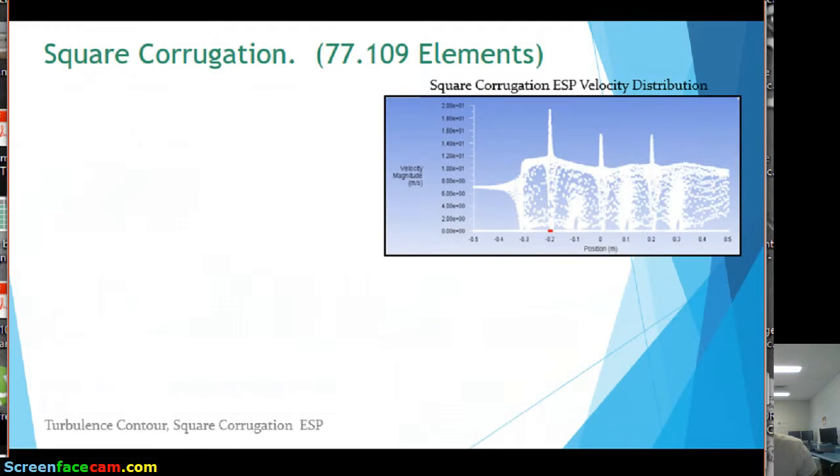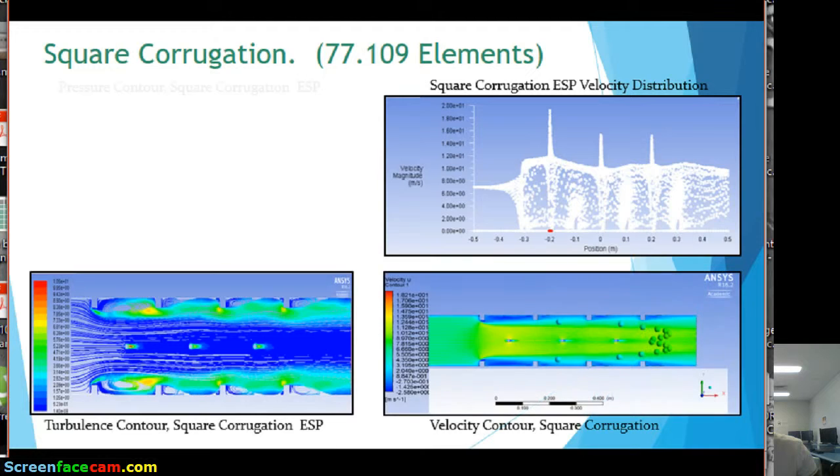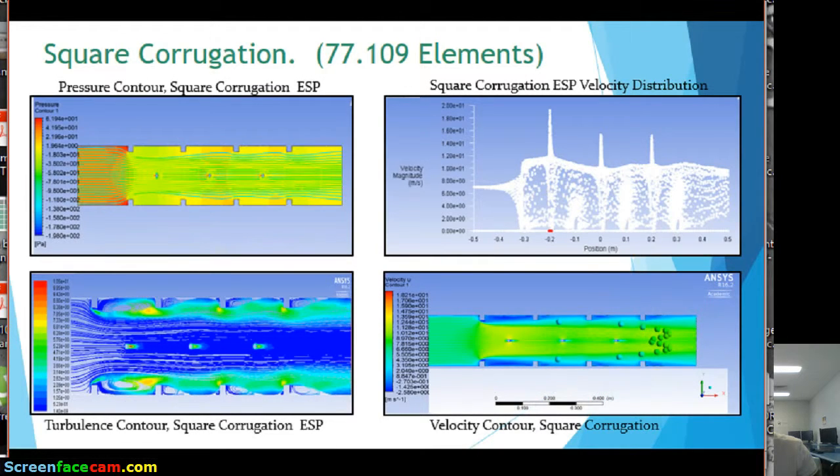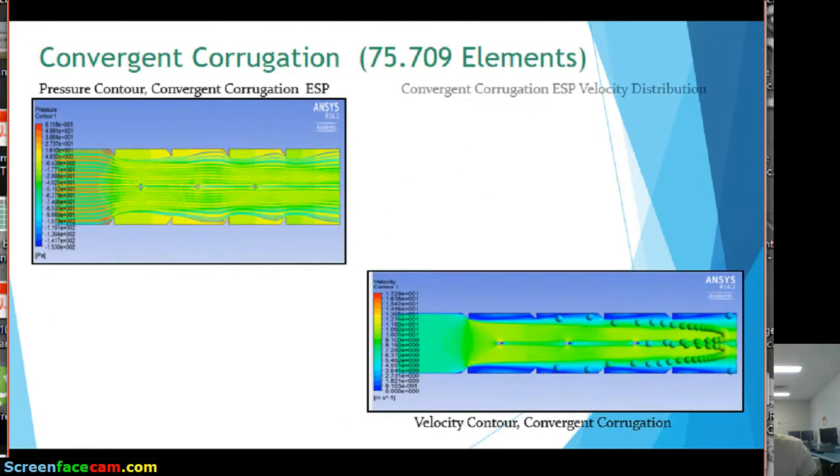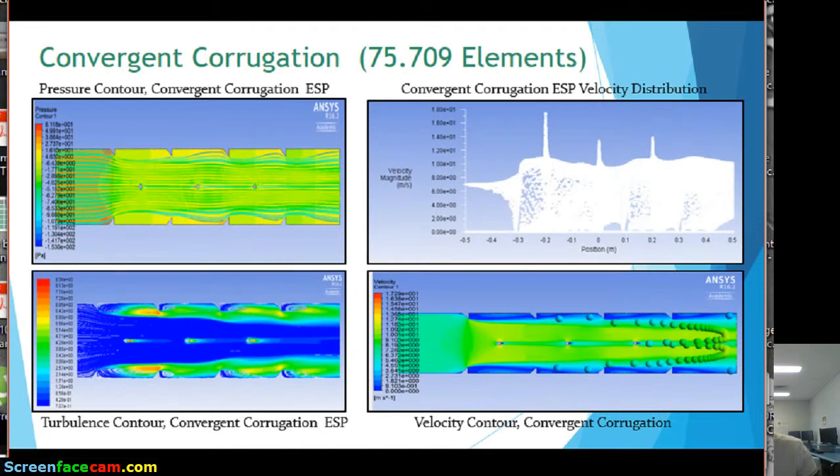The square baffles were modeled to display low velocity regions close to the collecting electrodes and a high velocity at the fully developed region. The new geometry increases the velocity gradient, and the vorticity is induced due to the variable stagnation pressure and the flow separation. With the convergent baffles, the areas of low velocities are still present due to the no-slip conditions selected in fluid. Now, some of the particles seem to be traveling at lower velocities along the channel. However, the velocity increases significantly along the center of the duct, which may affect the performance of the precipitator.